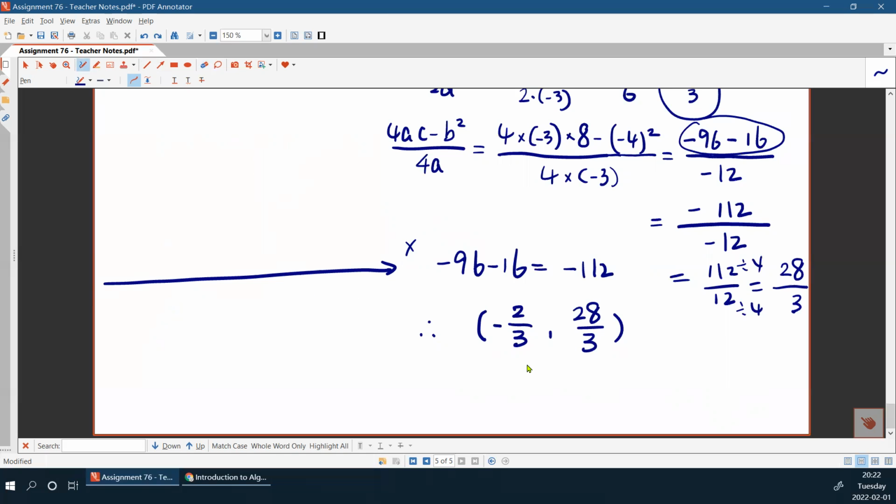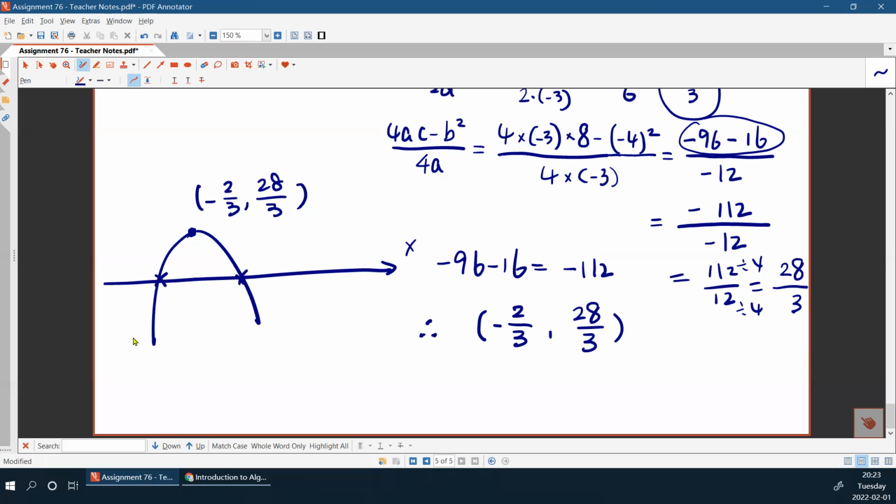So first of all, the vertex is here, right? Yes. Because the y coordinate is more than 0, it must be above the x-axis. And then does it open up or down? Down. So this is a vertex and it opens down. So that means it must have 2 different real roots, right? Yes.